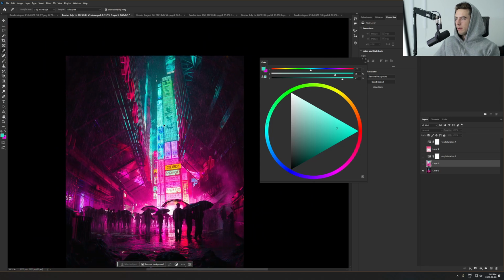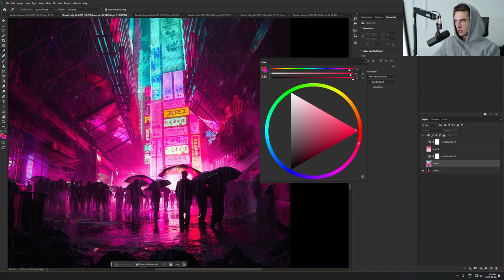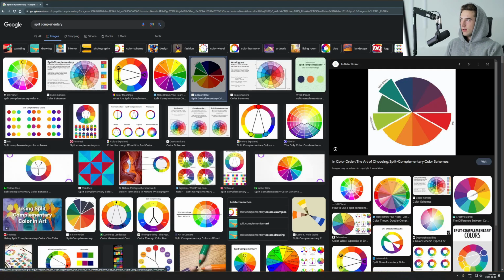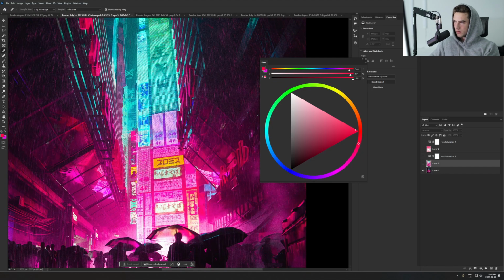I think you could technically count this as a split complementary, where it's not going directly across the spectrum. I actually have a diagram here. A split complementary is where you have one color, and then instead of going directly opposite on the spectrum, like yellow directly opposite to a pink or magenta, you would split it into the colors on either side of that. For example, I'm kind of doing that here. In this one, we're starting with that very saturated pink. Directly opposite to that would be in between blue and green, and that's kind of what's happening here.